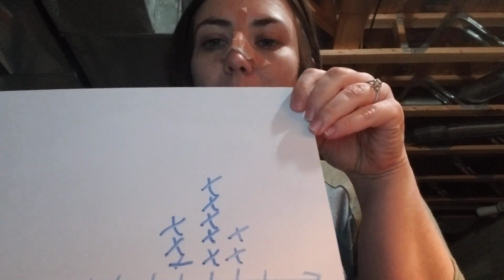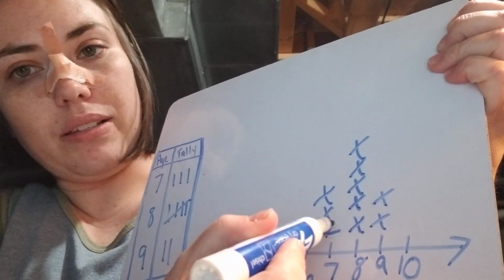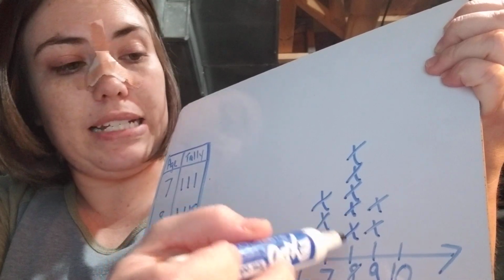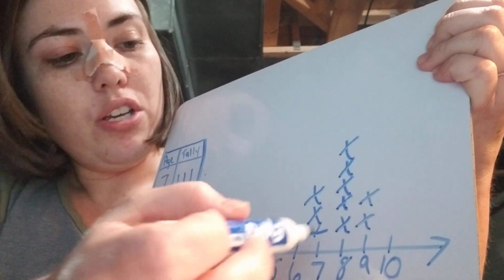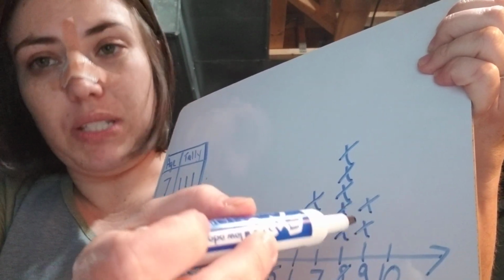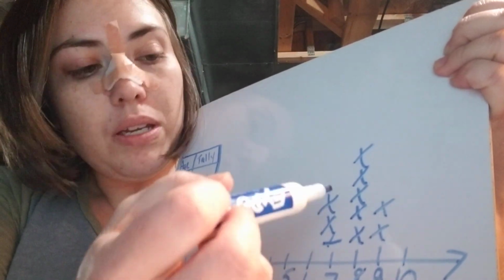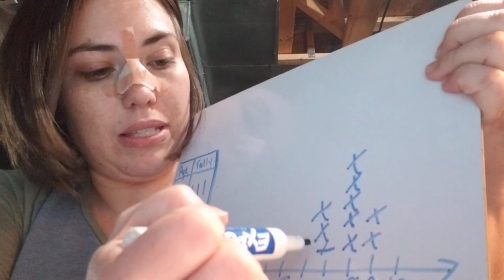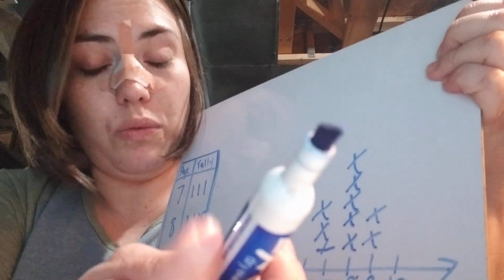The biggest thing that you want to pay attention to when you make a line plot is to make sure that you see how my X's all line up across, so that I can very easily look at this line plot and see which one has the most and which one has the least, because my X's aren't spread out all over the place. You do want to make sure that they're all about the same distance from each other and you're not just slopping down X's. Otherwise, they're going to be a little bit harder to see. But if you do it carefully, making your X's about the same size and stacking them on top of each other, then a line plot can be really helpful for looking at data. So there's an example of one.